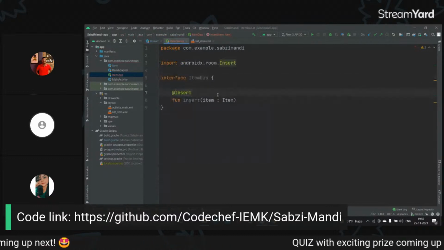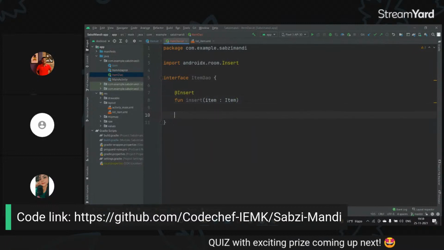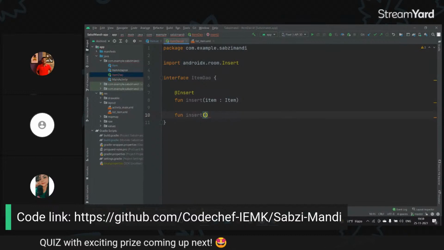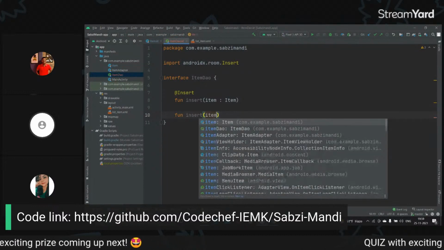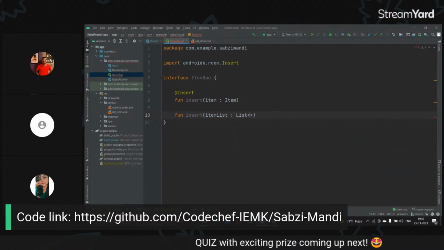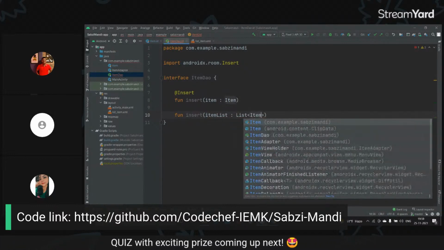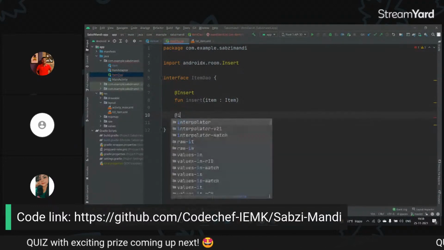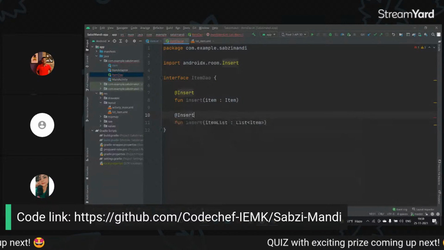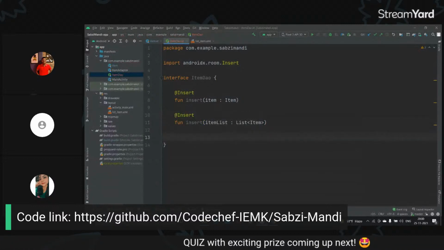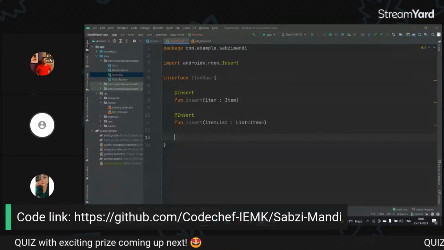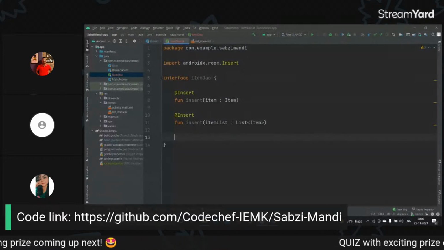Now let's create another method, and this method will insert a list of items. First I'm writing all the functions here, then after that I will explain what each function does.